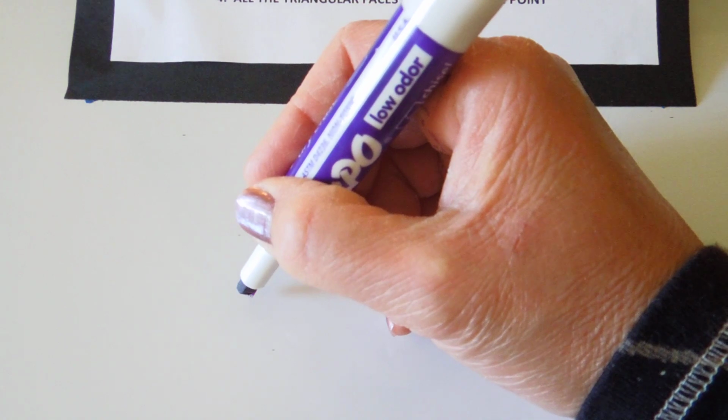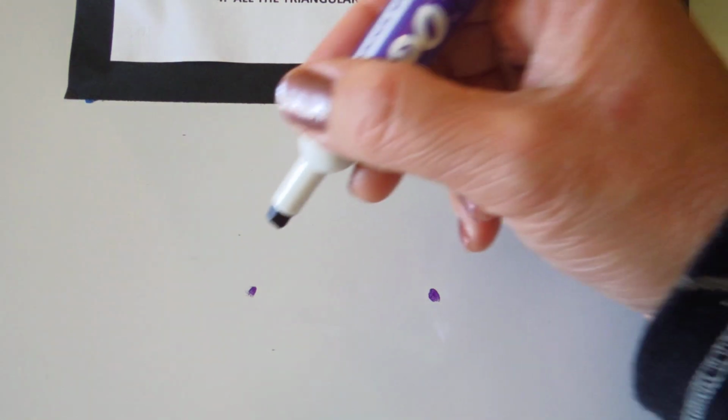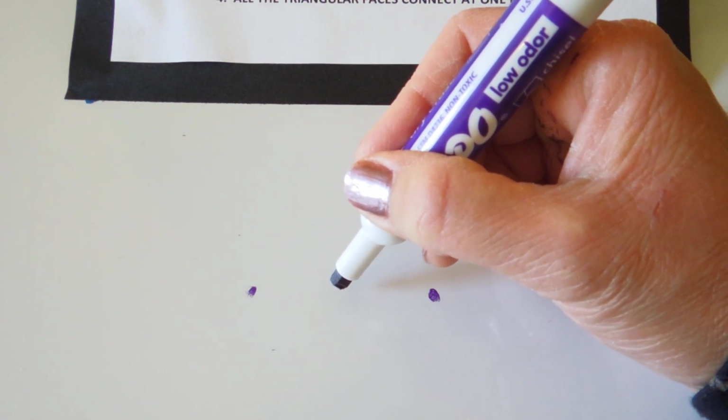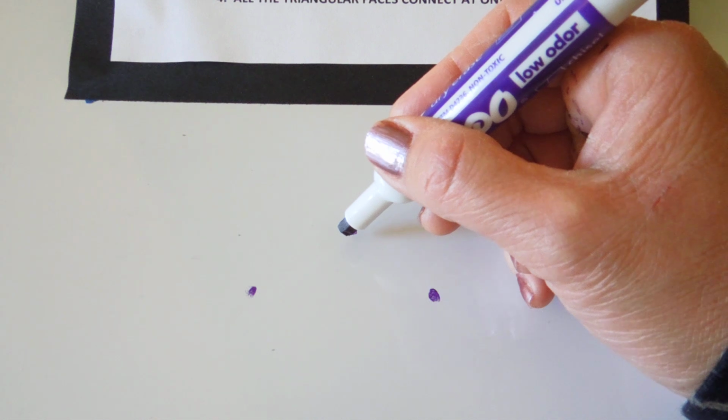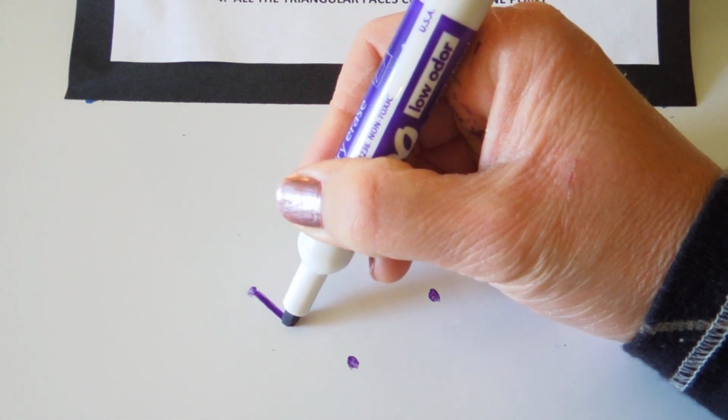Now, to begin the base, the first step is drawing a point. A point is a dot in space. Then I'm going to go horizontally across from this point, and I'm going to draw another point. Remember, horizontal lines go this way. Although I'm not drawing a line segment that's horizontal, I'm going across horizontally. Then I'm going to go to the center of these two points, and I'm going to go up vertically, and draw another point. From this point, I'm going to go down vertically, and I'm going to draw another point.